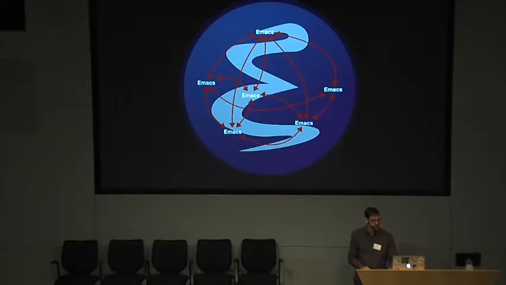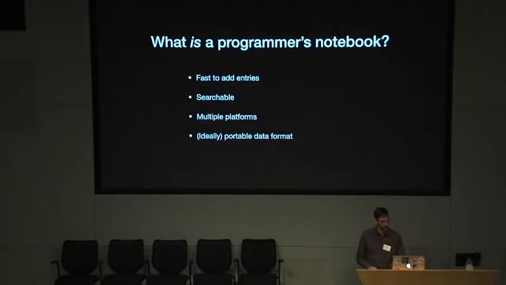So that's cool. So anyway, what I've been talking about so far is a lot about to-do lists and keeping track of what you've done and writing things down on paper. But what do I mean by a programmer's notebook? What is special about that? To me, there's basically four things that I would need, and your needs might be different. What you need to make you an effective programmer might be different.